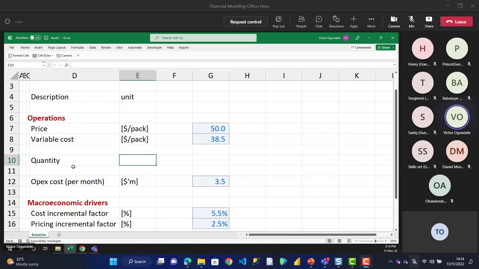So please, in case you have any question, you can always type in the chat box. And let's say this will be units. This will be packs per month. Packs or pack, anyone. But let's just say this will be our pack per month, average pack that we expect them to sell. So at least for now, let's just keep it, let's say 5,000 a month. Right?